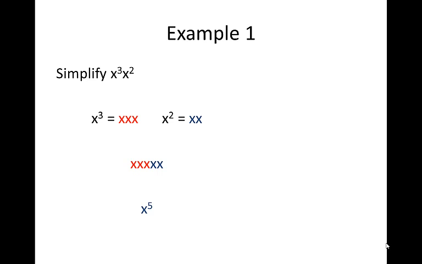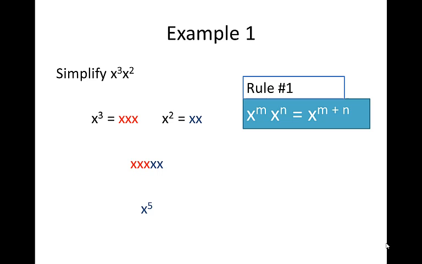And so we've now sort of given some motivation for our property. Rather than having to do that every time, I can simply just add the exponents together. So if I am multiplying like bases, I can add the exponents together, and that's what that says, right? X to the m times x to the n equals x to the m plus n. And hopefully now it's not one that you have to memorize, but it'll be one that you can say, sure, that makes sense on why we have that.